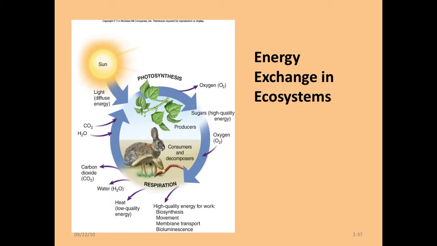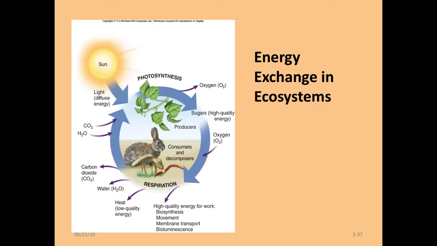And so again, we saw an image similar to this earlier in the chapter, but we see how energy is being exchanged throughout an ecosystem. Of course, it all starts off with the sun, diffusing light energy that powers the production of photosynthesis, which releases oxygen as a byproduct, and is also eaten by an organism. In this case, it's a plant.